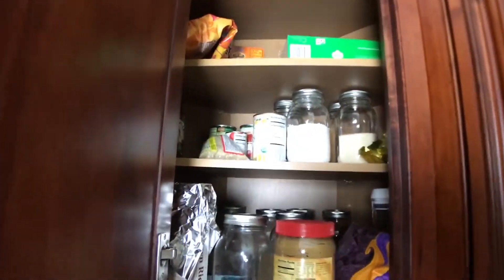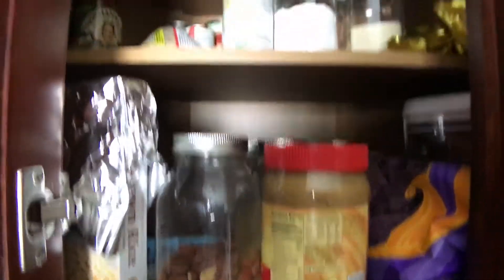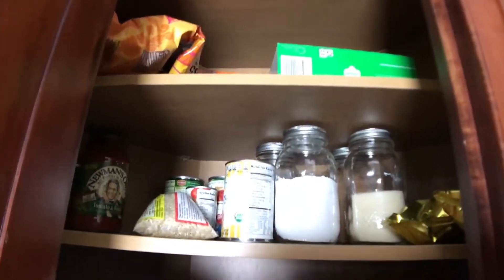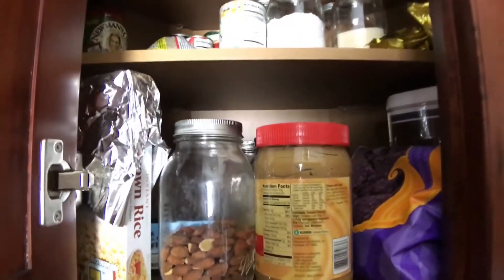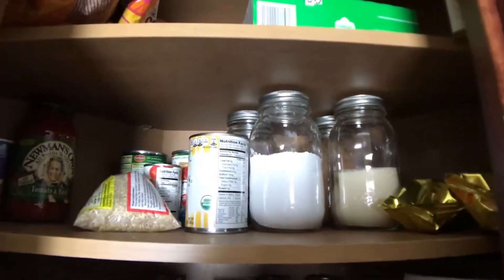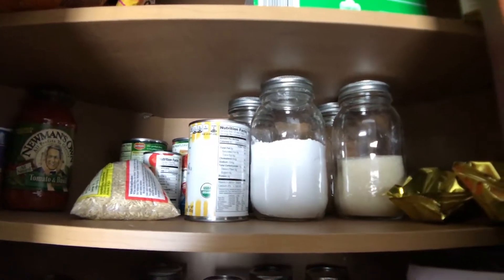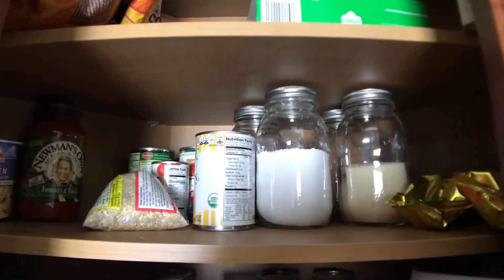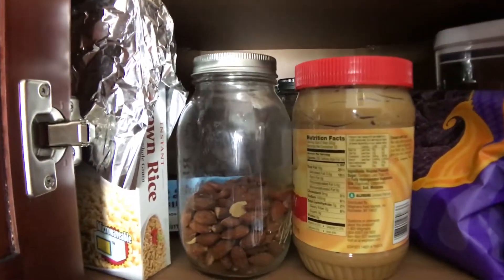Here is the first impression of my pantry as it lives right now. You can see I've started to transfer some food into quart-size mason jars — that is my first tip for organizing a small pantry or really any pantry. It's not necessarily a new idea but most people don't take the time to transfer their dry foods into mason jars. It just looks so much cleaner, and clear packaging allows you to have the illusion of more space. Mason jars are the epitome of storage for that idea.